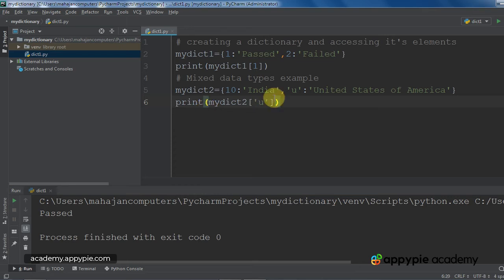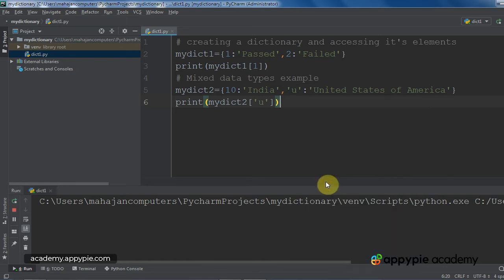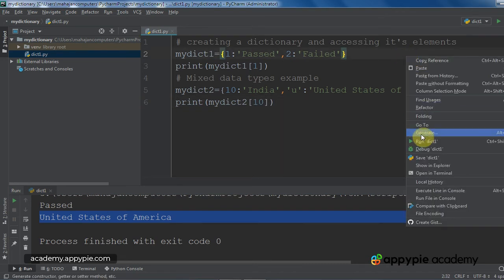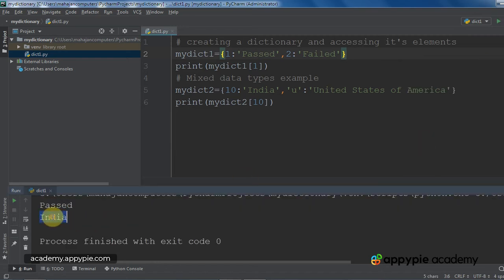Let me give U. So the U key is in the form of a string and the corresponding value is United States of America. As you can see, the output is quite okay, United States of America. Now let me try it with the integer key, that is 10. So for integer key 10, the corresponding value happens to be India. So the output should be India. Yes, the output is right, it is India.